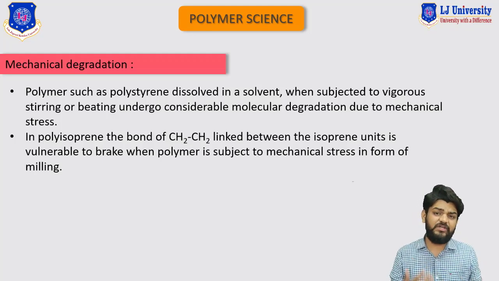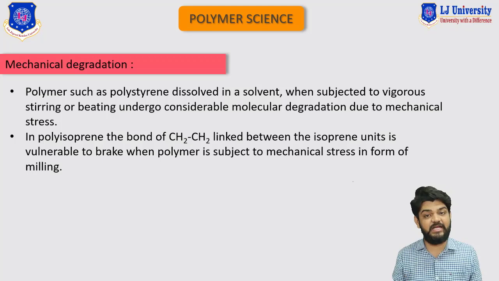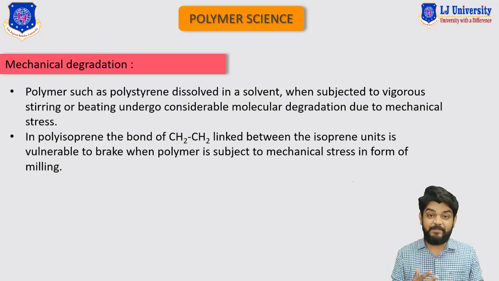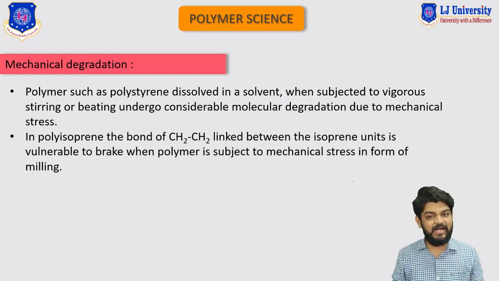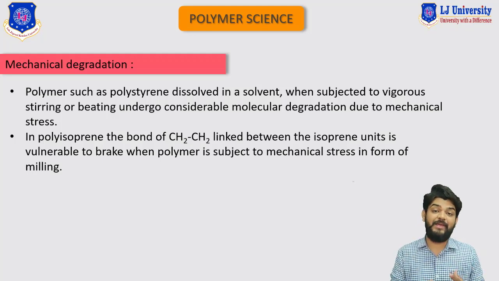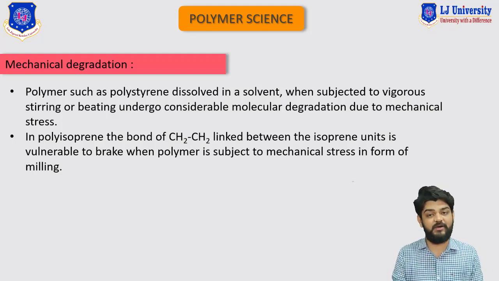So these kinds of things can be termed mechanical degradation, in which we supply external force in the form of stirring or another operation to degrade our polymer, right? This kind of degradation is termed mechanical degradation when we apply mechanical stress on the polymer. So this is the basic meaning of mechanical degradation.